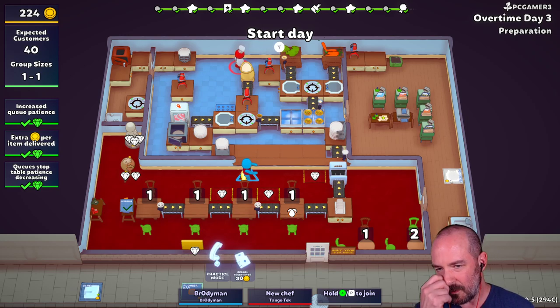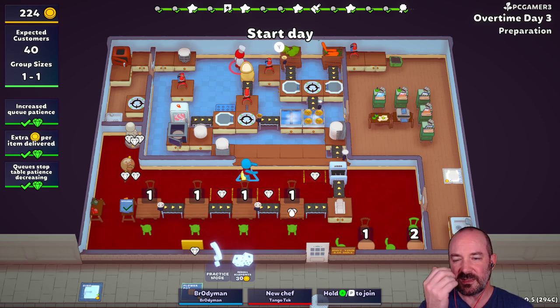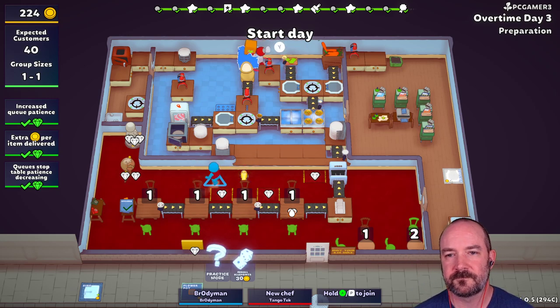I know that filter is wrong. Oh, I don't even have my stupid dough in there. What am I doing?